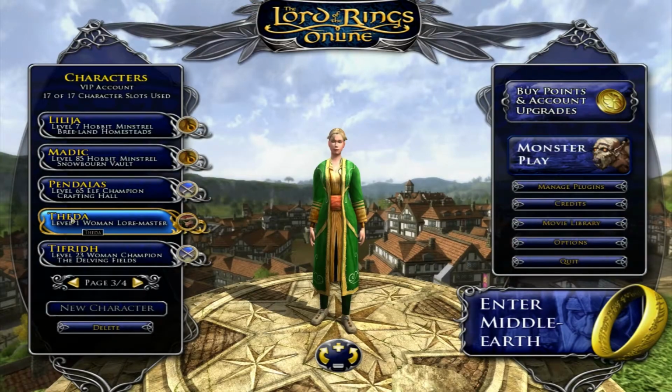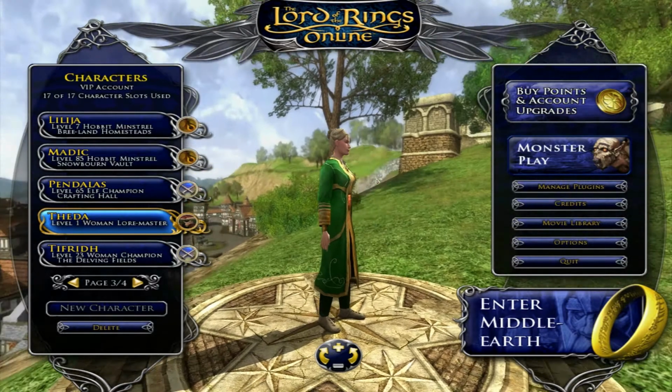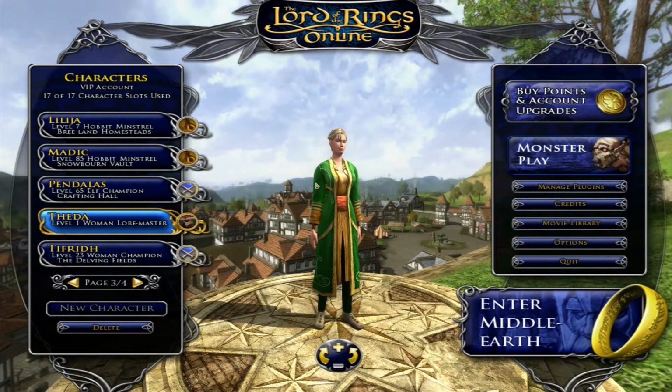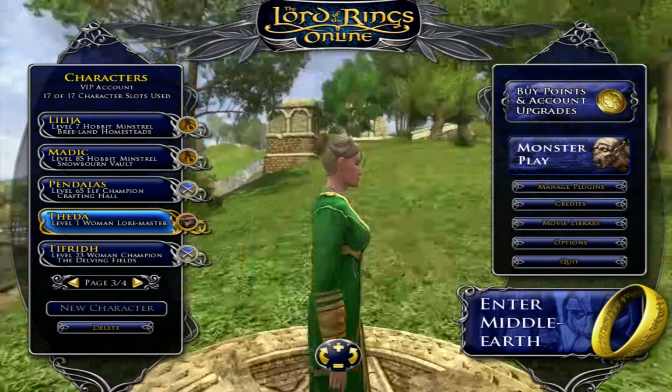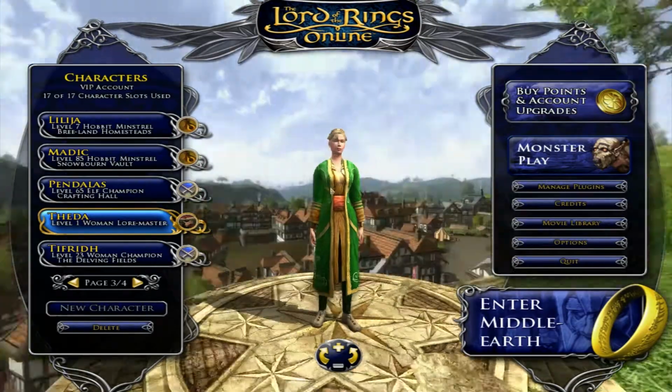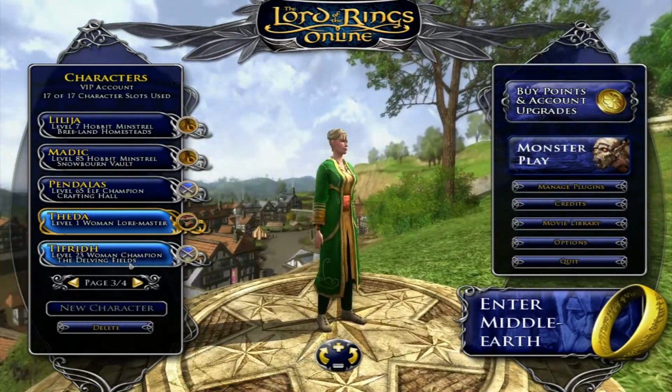Then we have Fader, who is level 1 and has probably never been logged in, or if she has, it's like literally log in, log out type thing. But she would be my number 2 Lawmaster. I believe she is from Rohan as well.